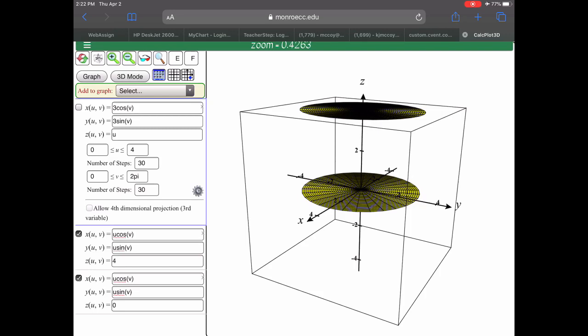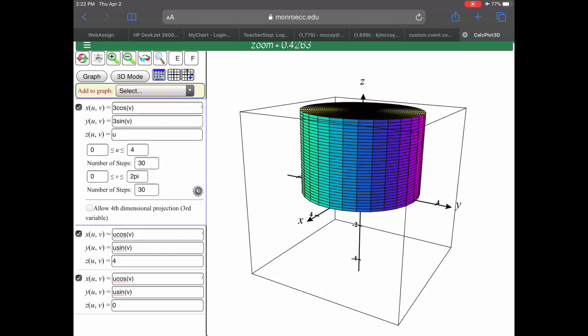So it's defined as 3 cosine of t, 3 sine of t, because that'll give us just the outside. And then for z, technically z can vary as z, but in this case you can't actually input it as that. z is going to vary as u, and we're going to let u go from 0 to 4 so that it's just the cylinder in between the two disks. And we'll take a look at that and see. And there you have it. There you have your outside of this thing.